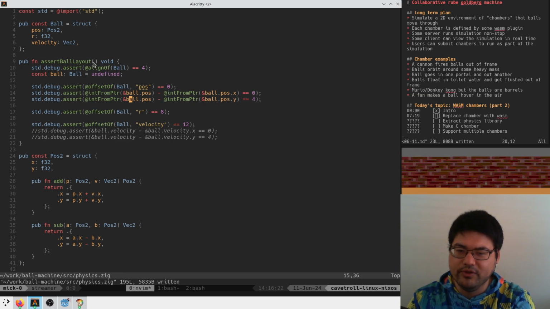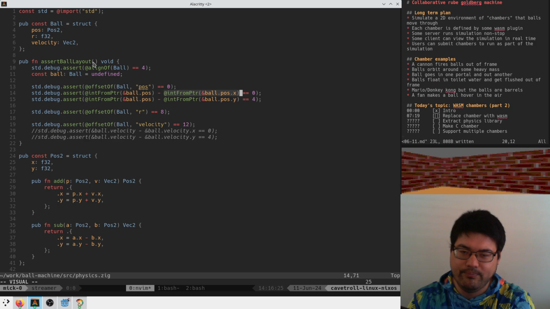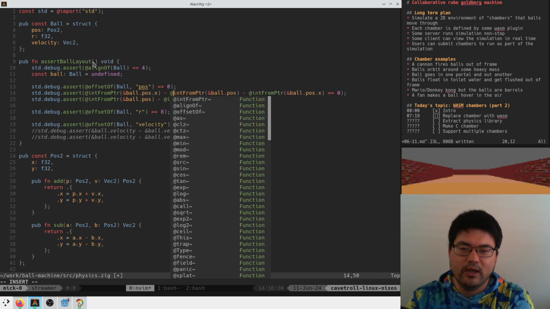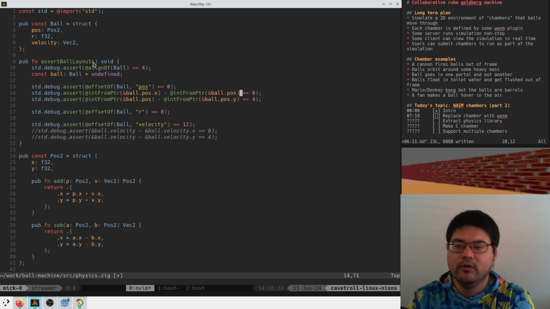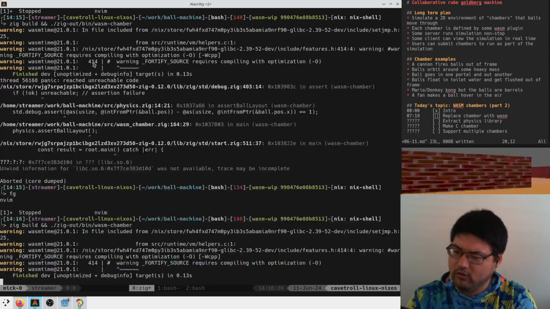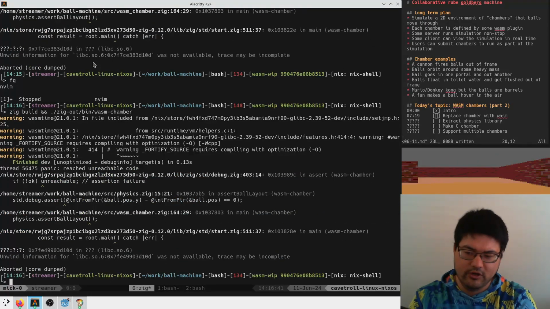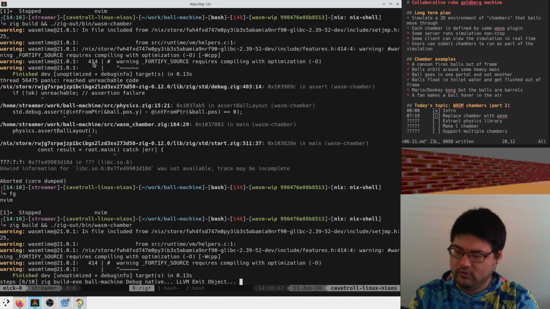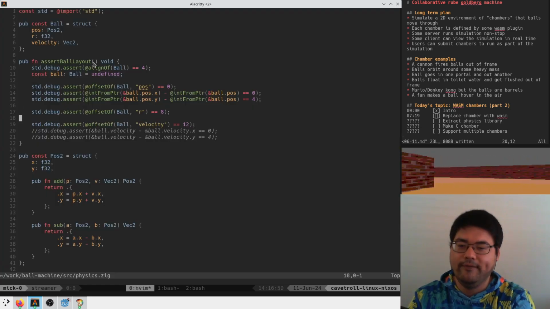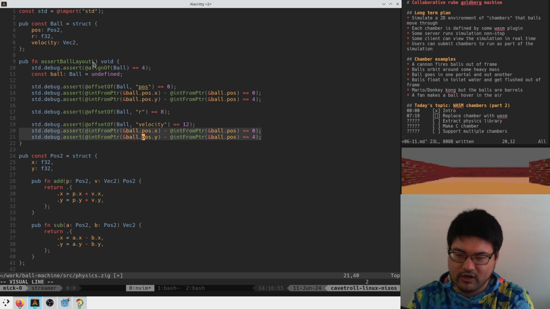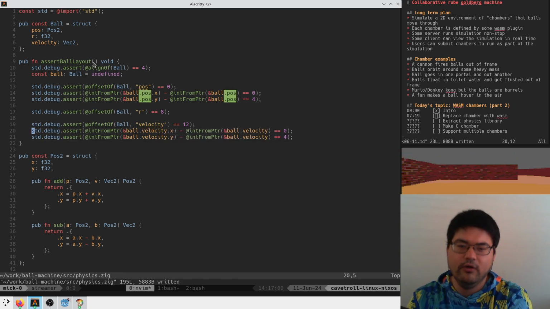And this is the wrong way. Should be pause y minus the pause. Yeah, because I'm going to overflow here. It's this way. Okay. So this should fail because I wrote 0 here instead of 4, which I expect. So let's just double check that we see the failure case so that we know that we're asserting something reasonable. Good. This, we write 4 now. Okay, we're chilling. And then we can do the same thing here, but we are going to copy these assertions here and change every instance of dot pause to dot velocity. There we go.